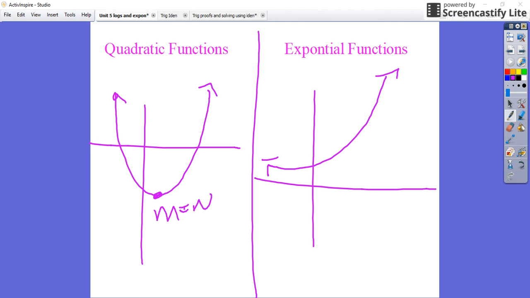And I encourage you to pause it and just make a list for yourself of all the things that are true about both of these, and make it a really exhaustive list. And maybe put those things in the comments below. You just list these are all the things I found that were the same. These are all the things I found that were different. Leave those comments for each other, and you'd be surprised how much it could help you in understanding what these graphs mean and look like.